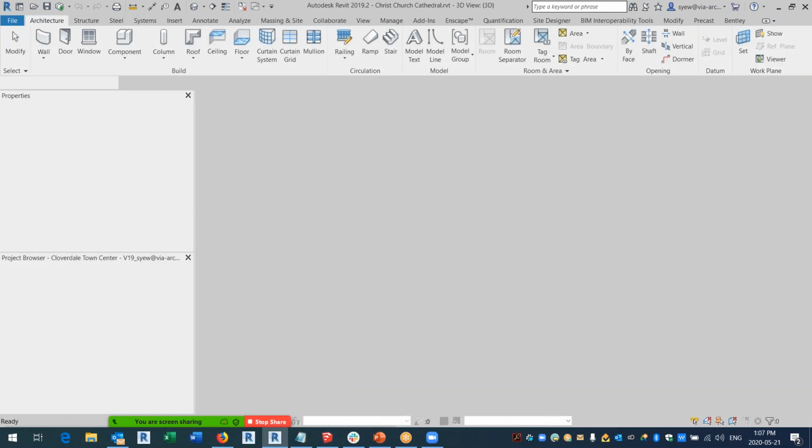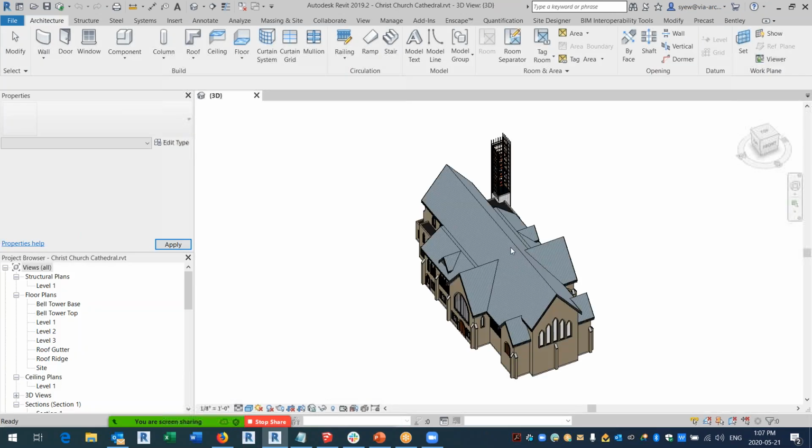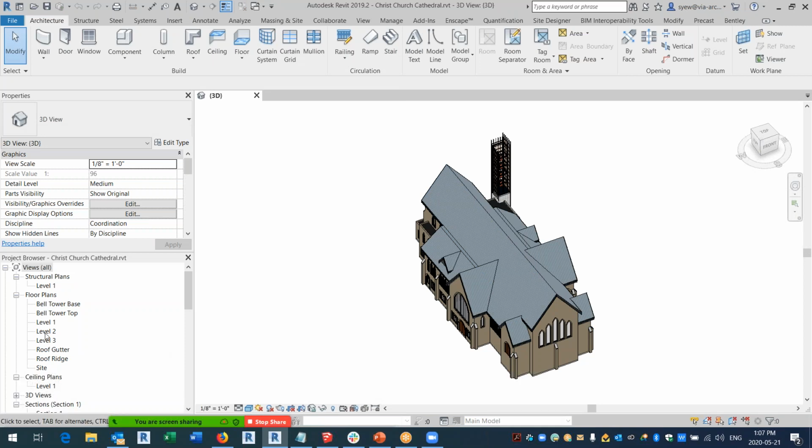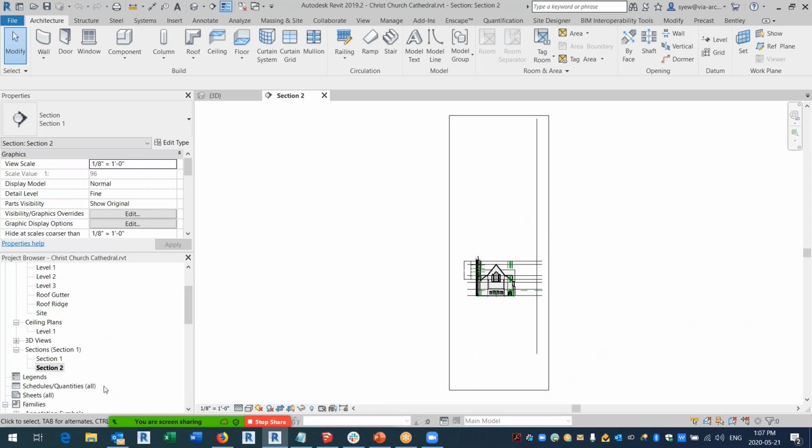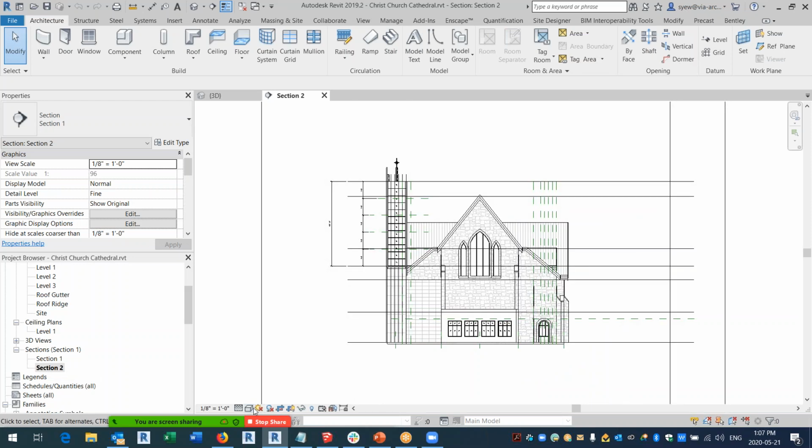Okay, so let's assume that you have this church as your building. And then the architect is asking you, okay, I want to see part of this building in black and white, while the other part is going to be in color. So let's assume that you want to change your object. Let's assume that this is a church. You want part of it to be in black and white.